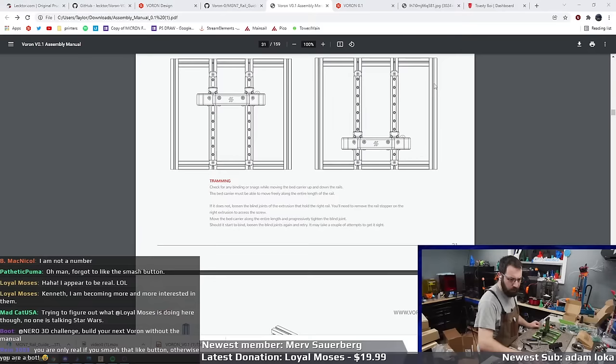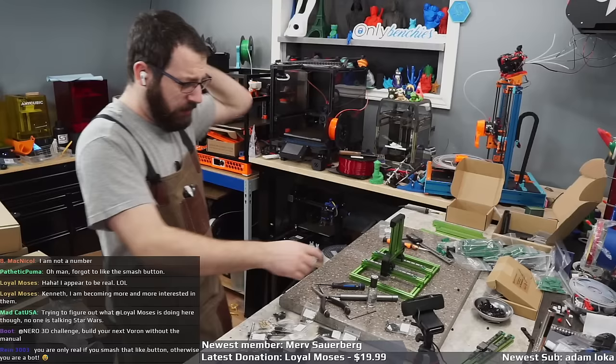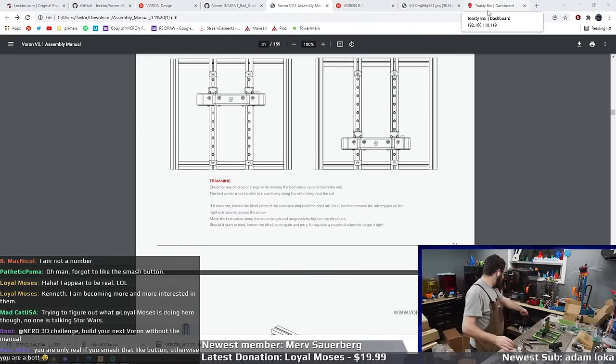Build my next Voron without the manual. I've done that like 4 times already. V226 here has been every iteration of a V2. None of them were built with the manual. Even my V0 was built without a manual originally.